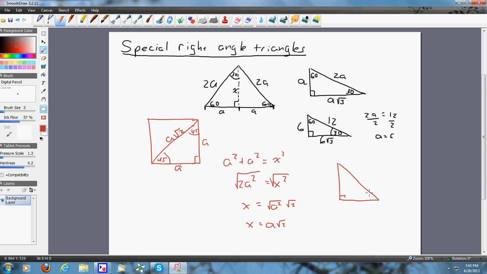And once again, the nice thing about this is, if I have a right angle triangle, and I know that this is 45, and I know that this is, well, even 1, this side has to be 1, because this angle has to be 45, and this would just be radical 2. It's really 1 radical 2, but the 1's understood.